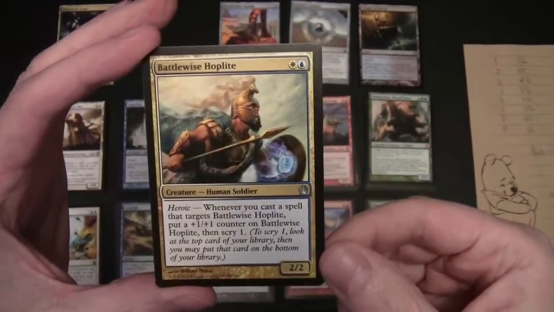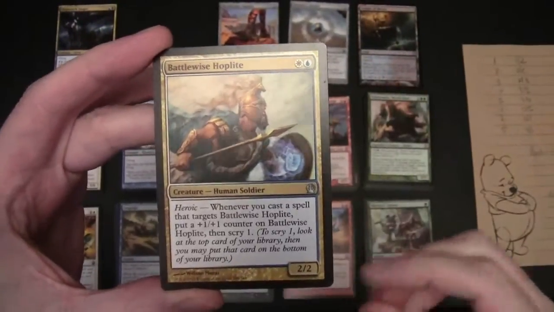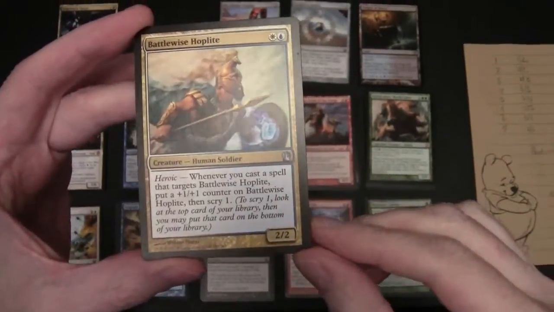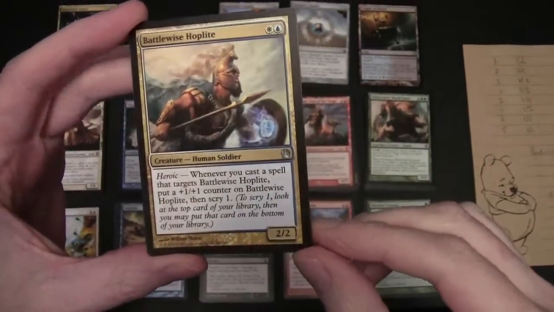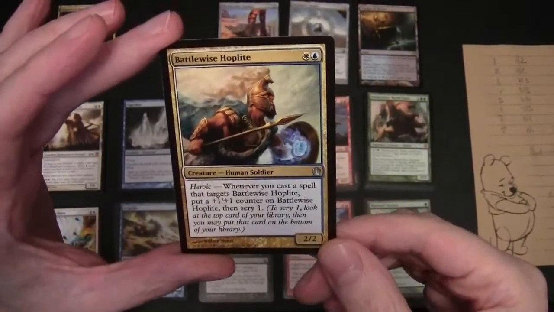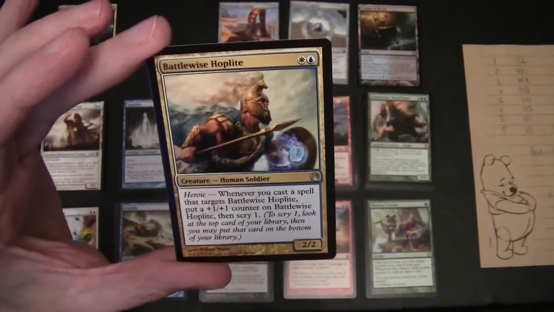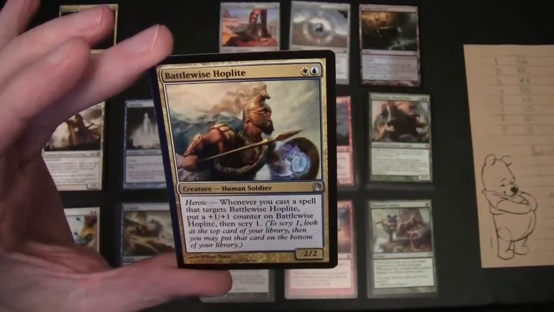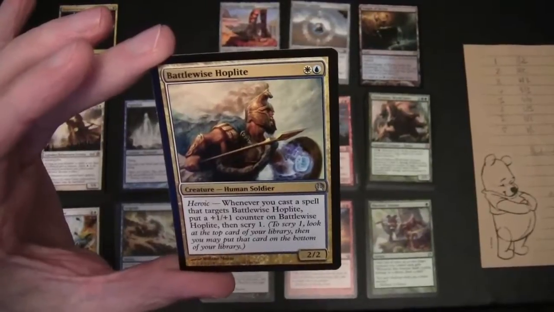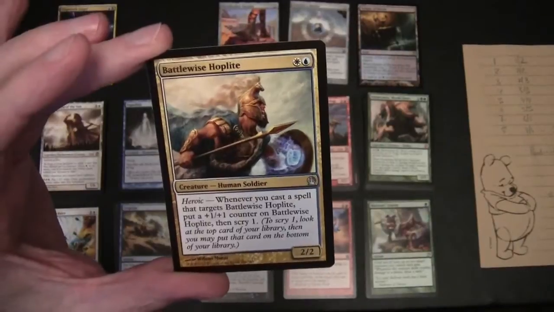Then we get Battle-Wise Hoplite. So this is a 2/2 for 1 and a blue, and if we didn't see the ability, we'd think, oh, this is a bear, a benchmark here. It also has heroic on it. So whenever you cast a spell that targets Battle-Wise Hoplite, put a +1/+1 counter on Battle-Wise Hoplite, and then you get to scry 1. So you look at the top card of your library, and then you may put that card on the bottom.